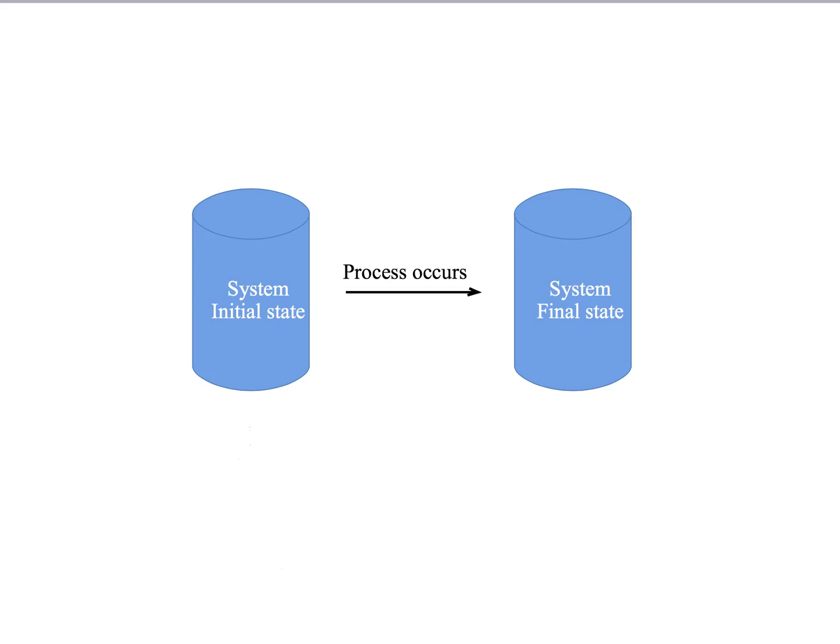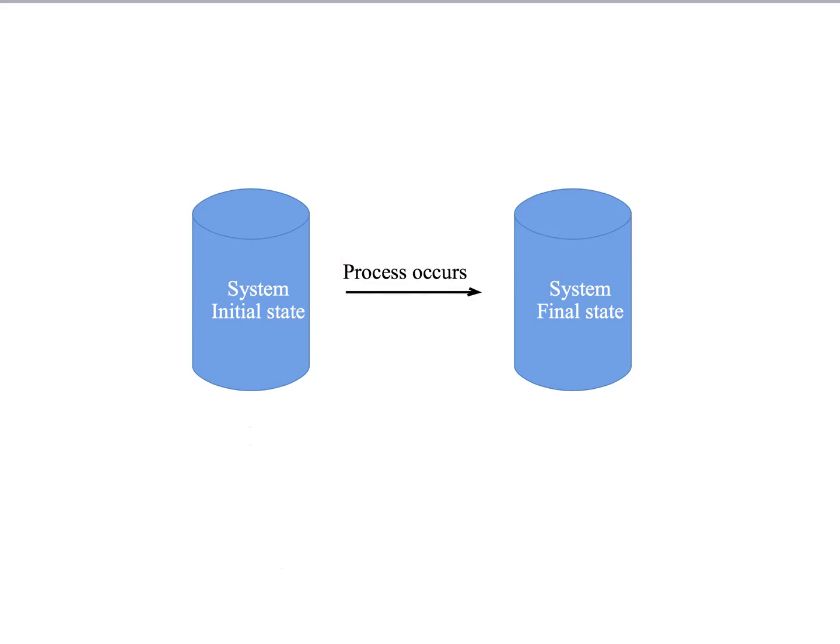The types of questions that can be answered by the application of thermodynamics all involve a change of state. We start with the system in some initial, well-defined state. Some process occurs which takes the system to a well-defined final state. The questions we are asking have to do with the change in energy, the change in entropy, or the change in some other property of the system when this process occurs.